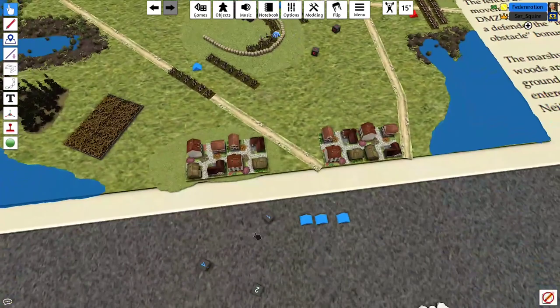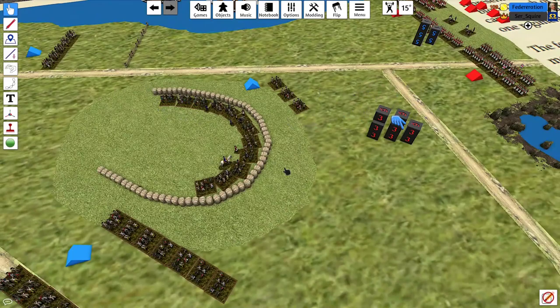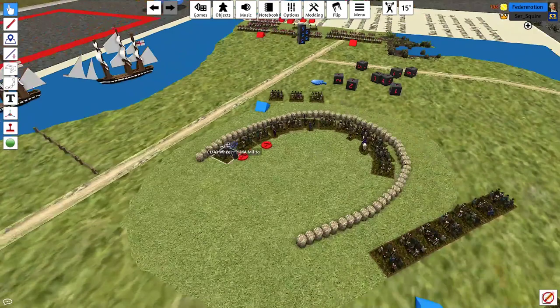Ow. All right, that was against Prescott's. Oh, wait, no, they're behind cover, though. So I think you have to hit a six or higher. Which you just did for two of them. Damn. And that's Wheeler. All right, Wheeler's in trouble.